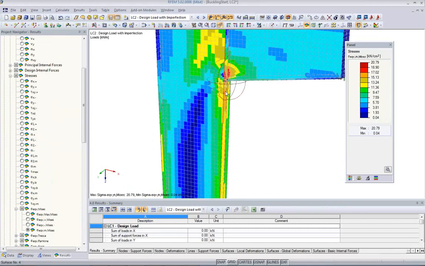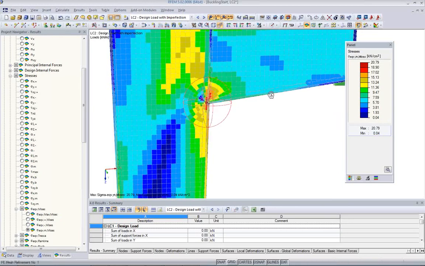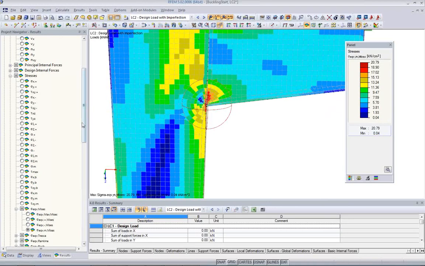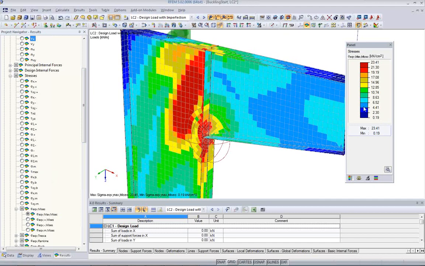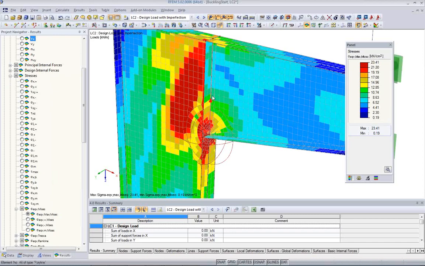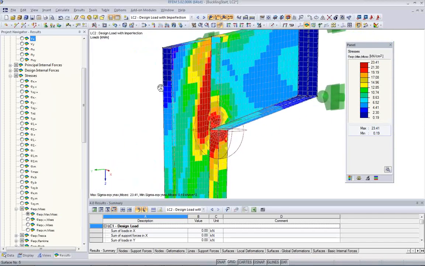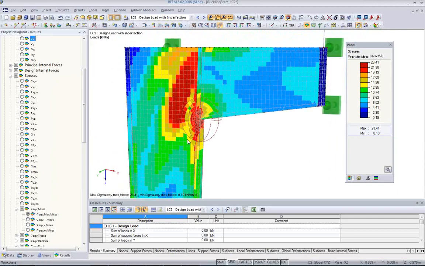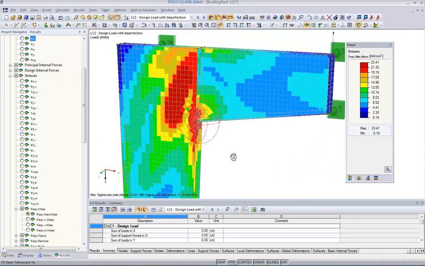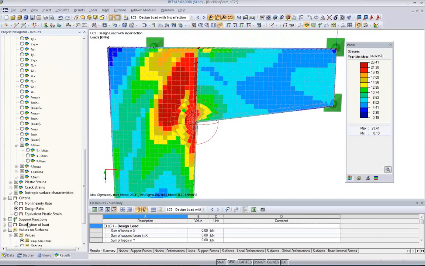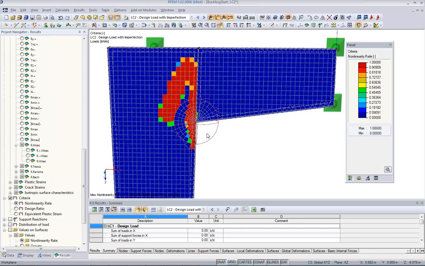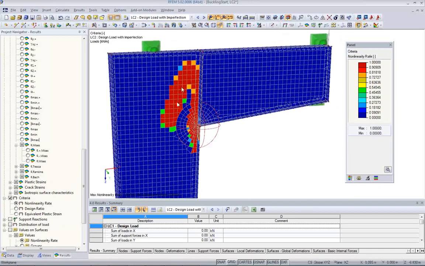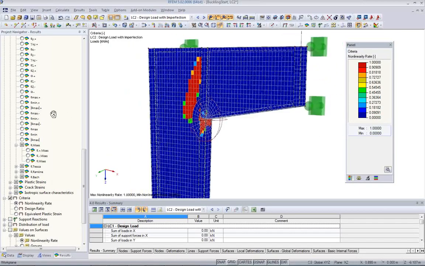Okay, we see here now a different picture, not so much symmetric anymore, and we see here the sigma max von Mises. And we see here a lot of red, which is now the stress which is below 23.5. But we see here a lot of dark stress, and we see here that there is, similar to my imperfection, a lot of plastification, or it's close to plastification. Let's look at the criterion. Design ratio is here close to 1, and we can use a nonlinearity rate, and we see there is some yielding going on in wide areas of this web.